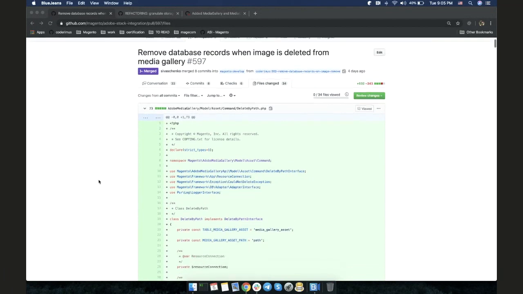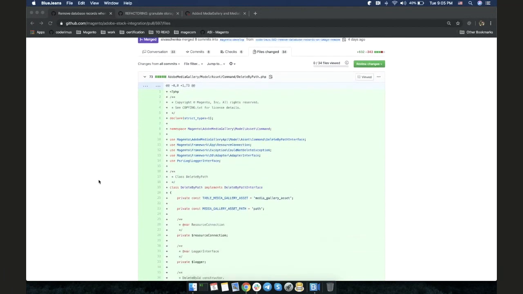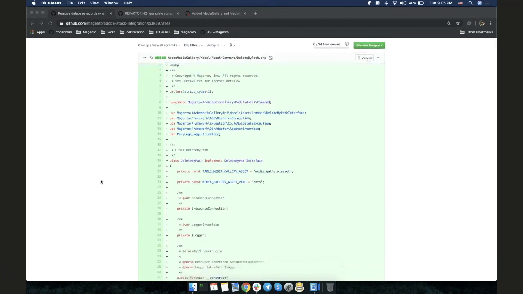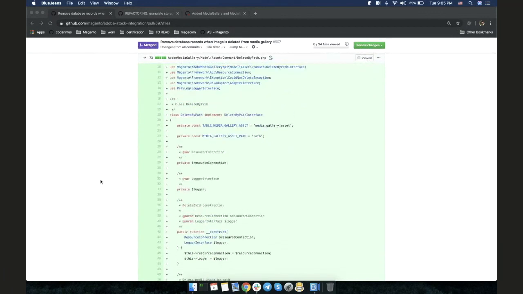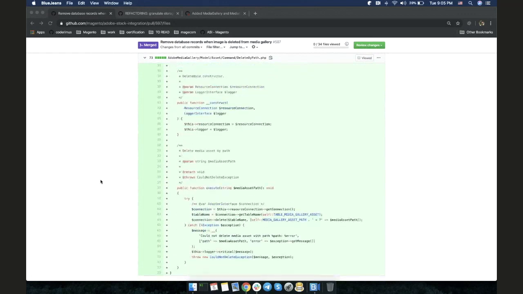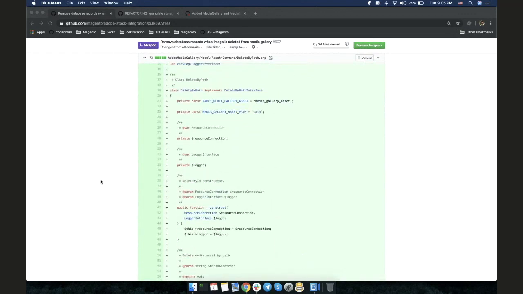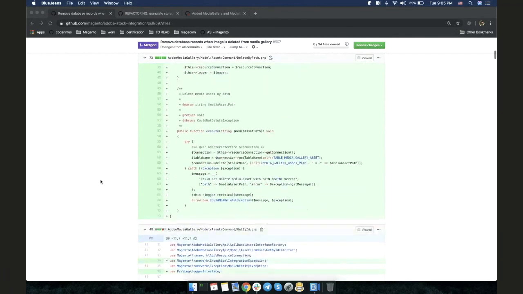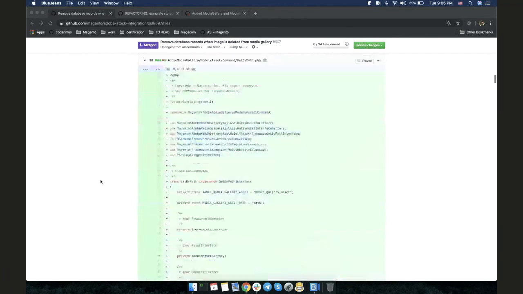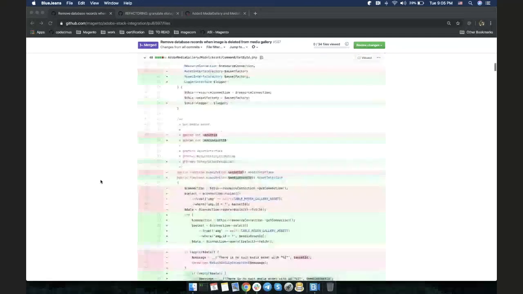This is a major update for our future media gallery module. I introduced several new commands, like delete bypass, which allows us to delete media gallery assets from the database, and also get by ID commands and so on.